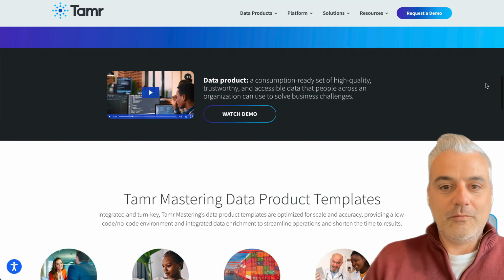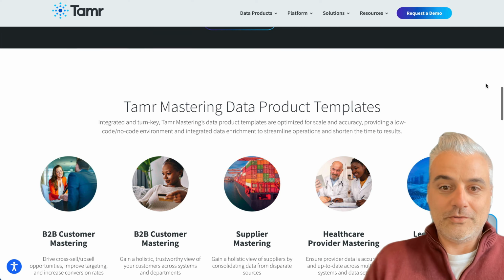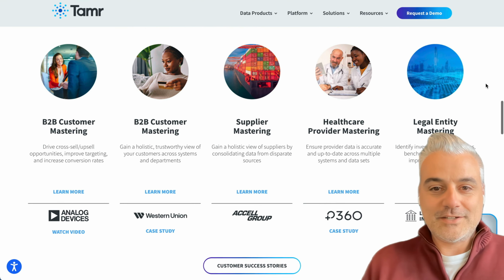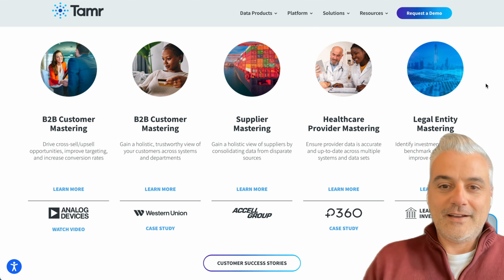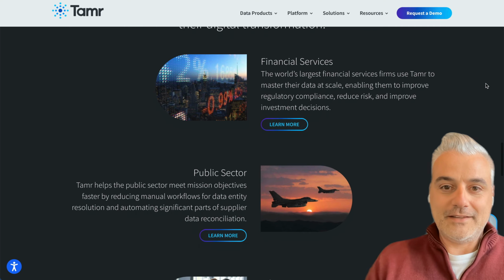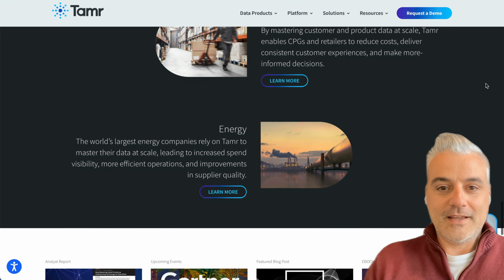And today we're going to be working with data from our partner, Tamr. You can check out Tamr at their website, tamr.com, and learn more about all the cool stuff they do with artificial intelligence and machine learning and fuzzy matching and entity resolution. They also source data from tons of different resources and databases. Lots of cool stuff they do there. So with that, let's dive in and take a look.